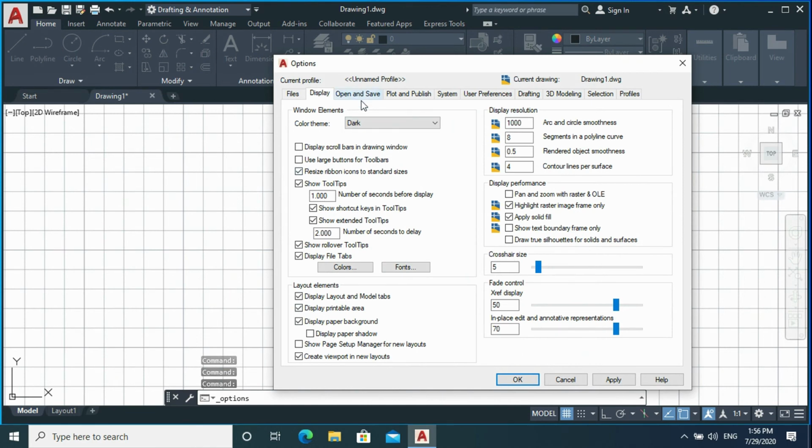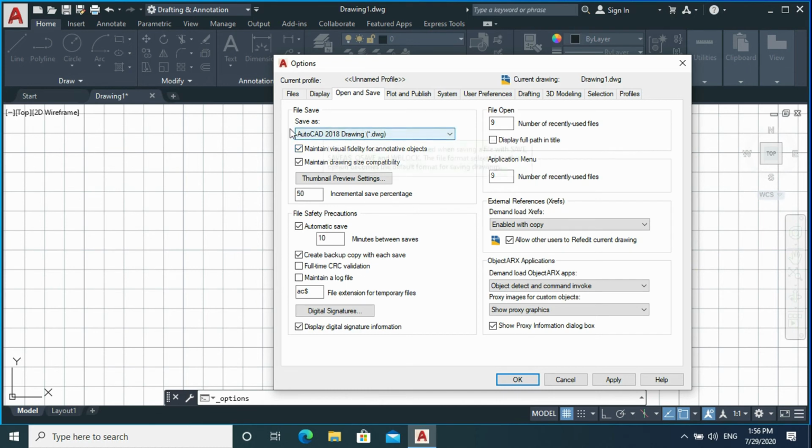Let's go to options and save. Save as AutoCAD 2018 drawing. It is very important. Sometimes it happens that you're working in a big company and there are maybe more than 10 to 12 engineers working on one project. One of you has AutoCAD 2017. One of you has AutoCAD 2014.